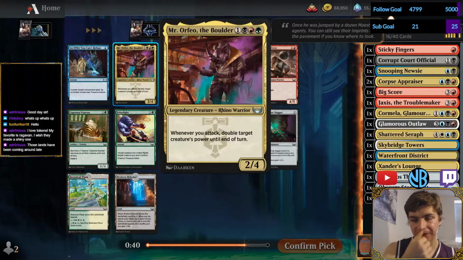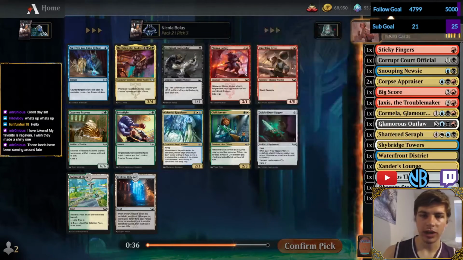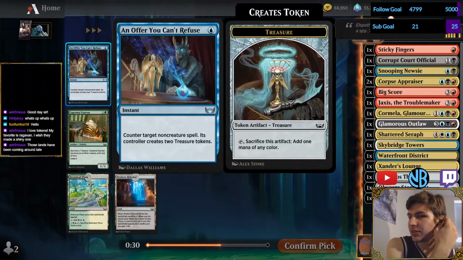Mr. Orfeo is a really good card, but we're not really in the market to splash green. We have much better ability to splash white if we were going to splash a color outside of this. An Offer You Can't Refuse isn't really that good in limited. Giving your opponent 2 treasures makes it really bad, because you don't want to cast this in the early game.